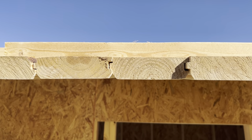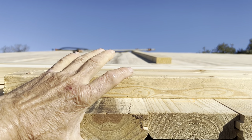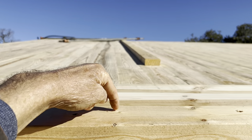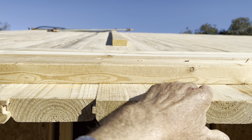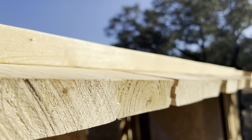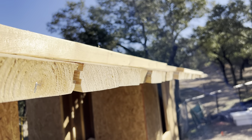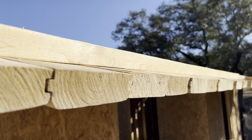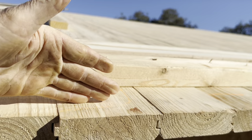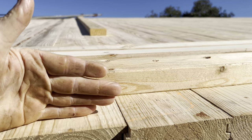What I'm going to do today — and I started it yesterday — is use a clamp to pull these boards together and put a screw in to hold them so they're all in a straight line. Before I do that it's really up and down; afterwards it's a straight line. I'll pop a chalk line all the way down the length of this 34-foot building and cut everything off to a perfectly straight line.